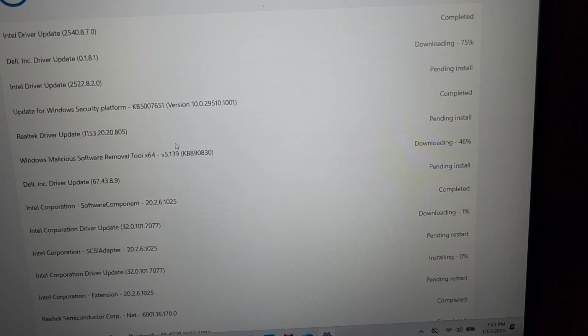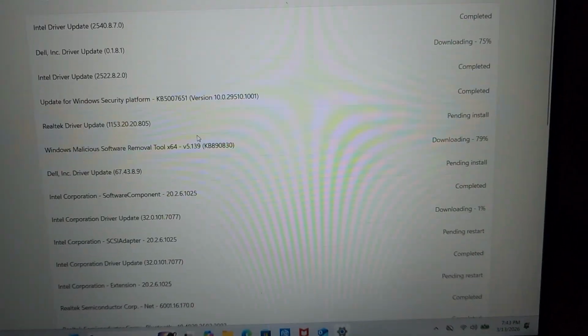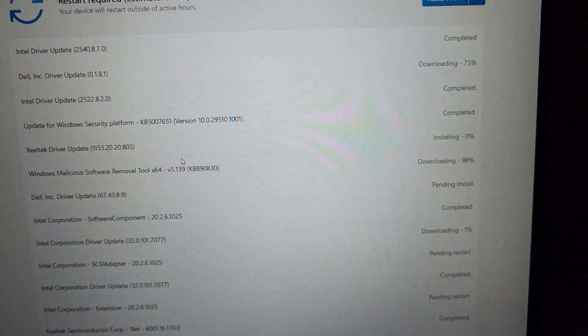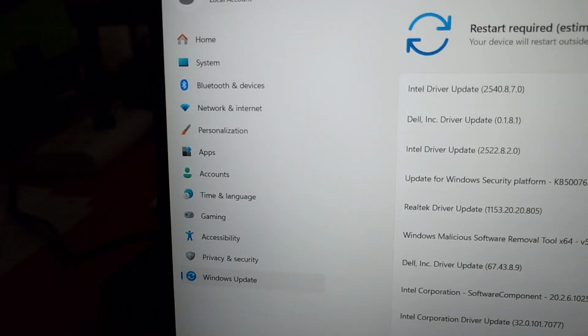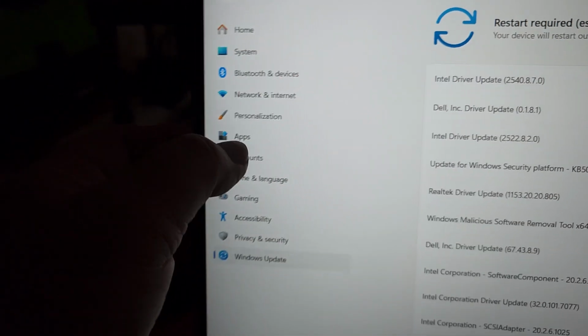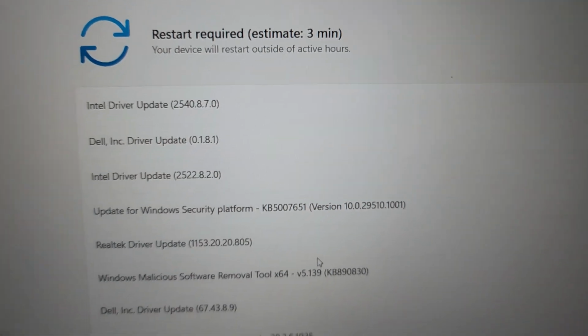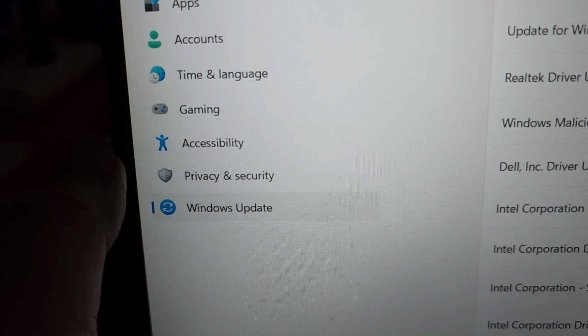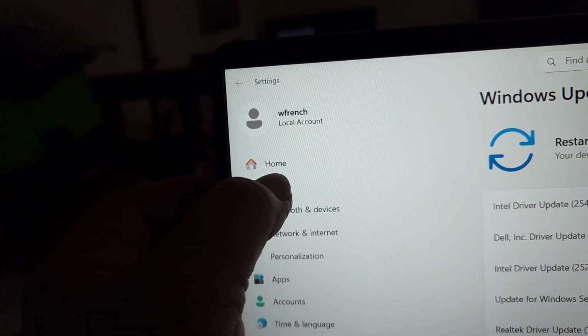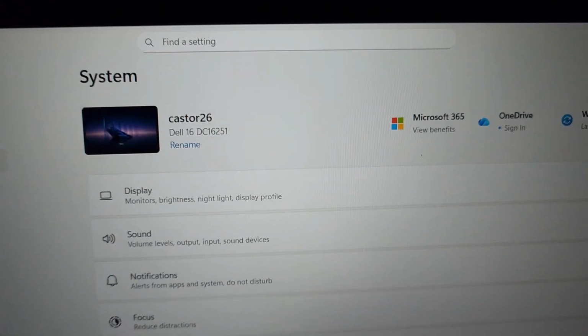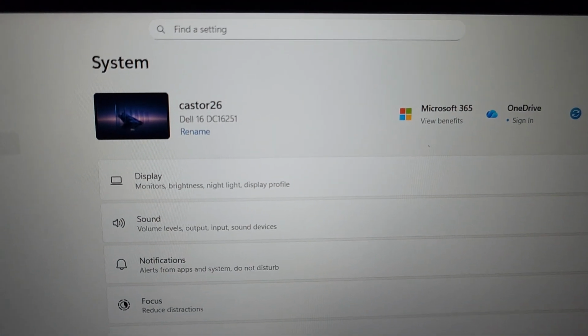And the reason why I didn't touch the screen, by the way, besides we don't want my fingerprints all over it, is this laptop actually has a touch screen. You can use your fingertip and touch and do stuff. If you do that while this is going on, it's not that big a deal. So see your Windows updates listed here? Let's try touching the option for system right here. Look at that. That changed the system.